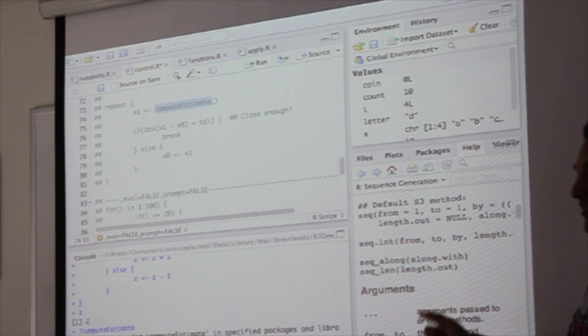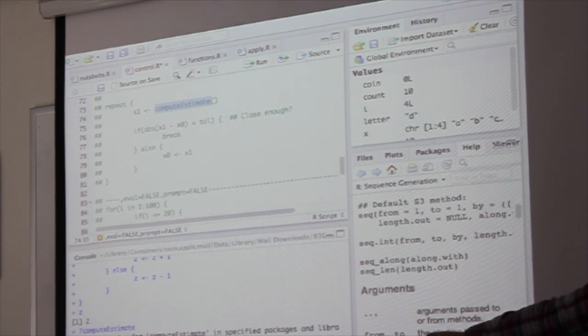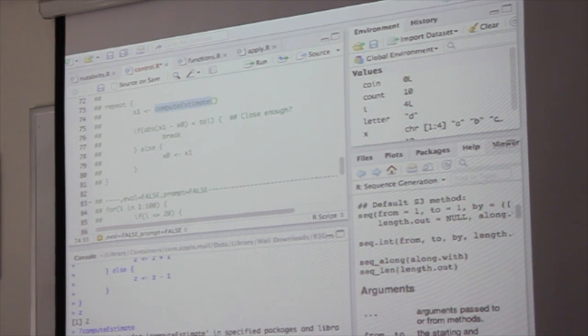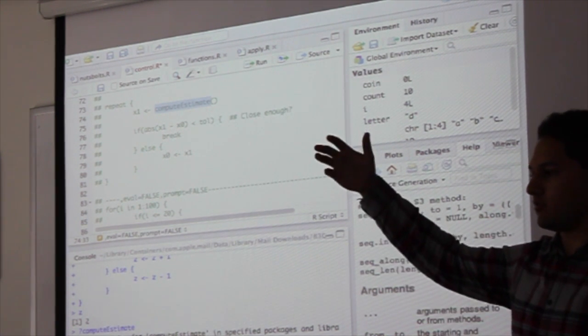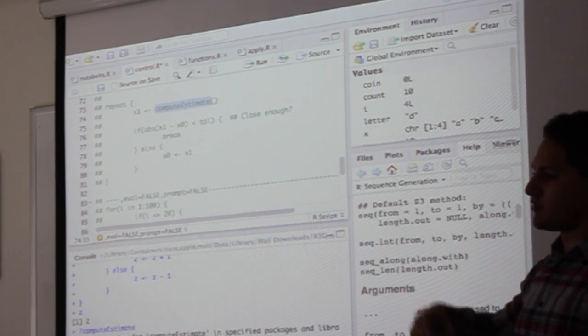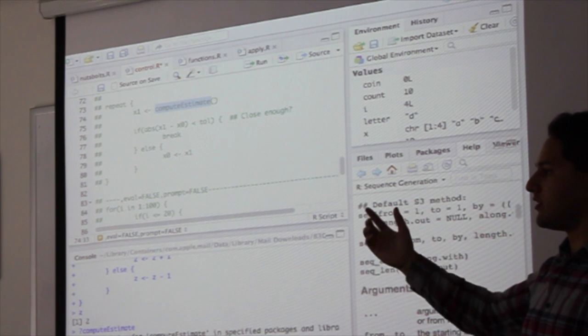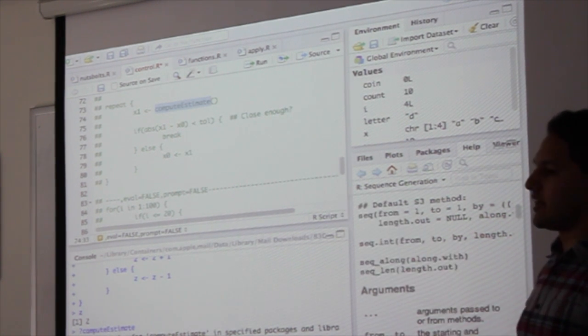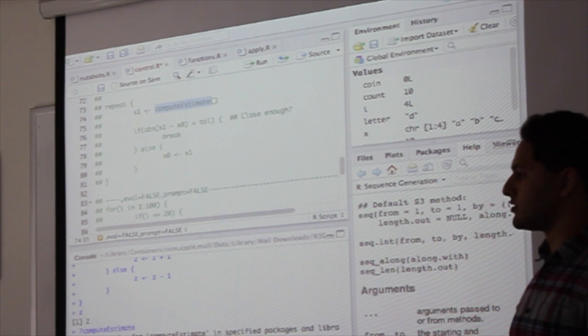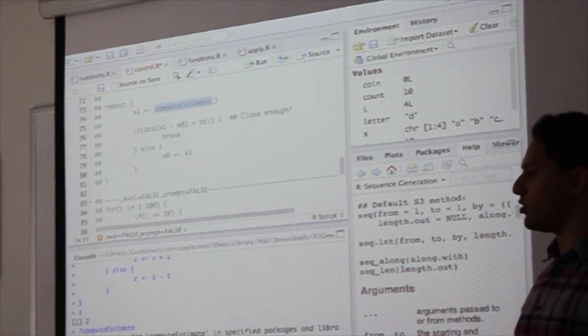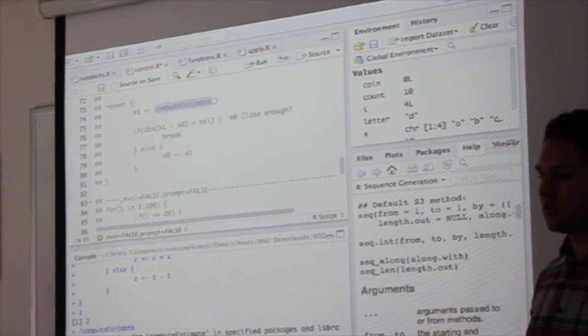Alternatively, if you get someone else's code and you see a function and you get the same error, a lot of the time that would be because they're using a package that you don't have currently installed or currently loaded into your R. Normally the way people do it is they load in all their packages and libraries at the top of their R file. So just go back to the top of the R file and make sure all of the packages that they used are loaded in, because that is the main reason why some functions work in other people's code but don't work in yours, because you don't have the right packages installed.